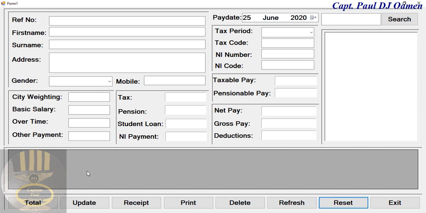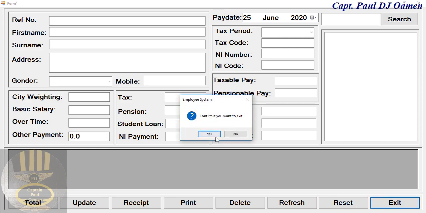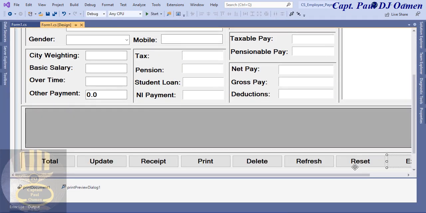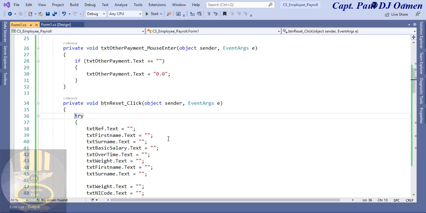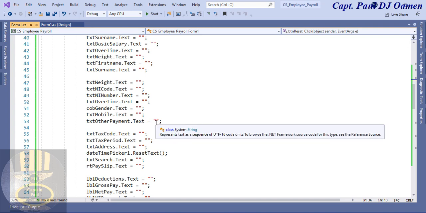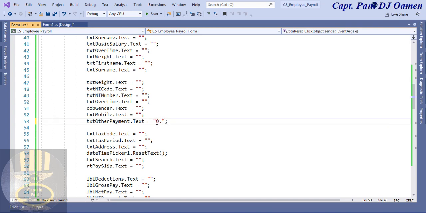When I click on reset, I just want the data to default back to 0.0. So let's go back into reset. We need txt other payments. There we go, other payment will be 0.0 there. That takes care of that.